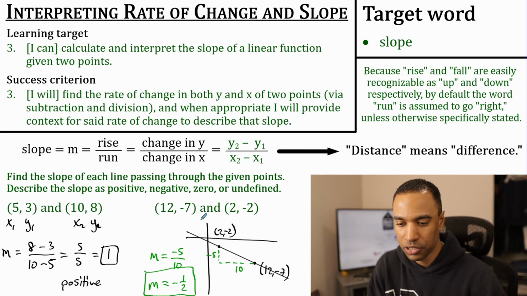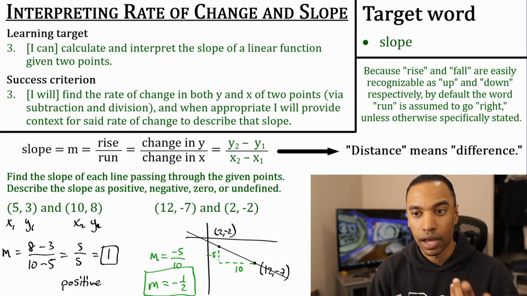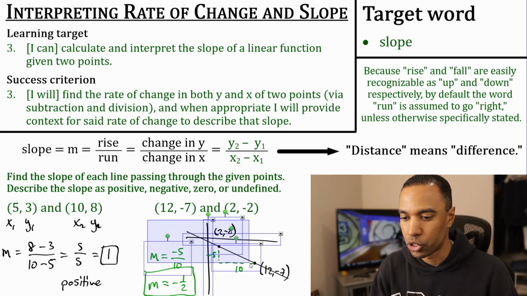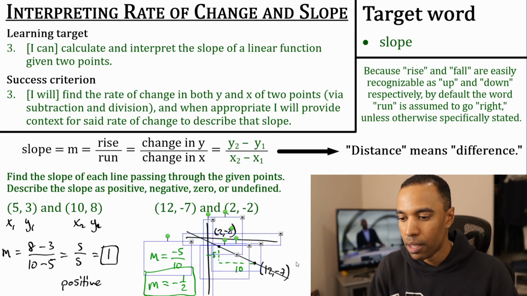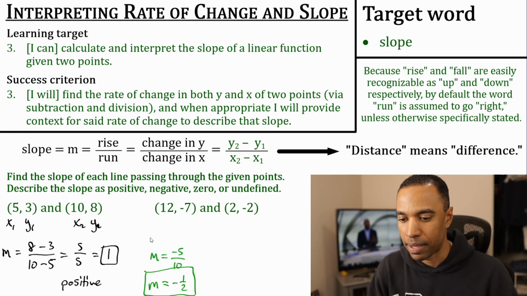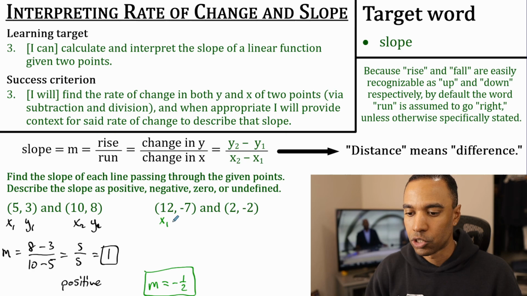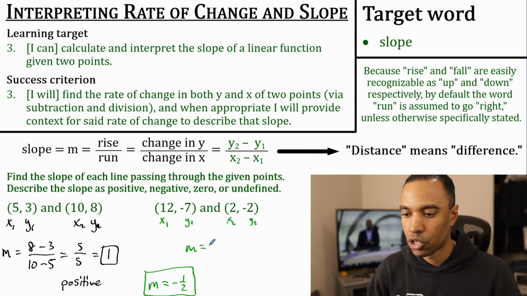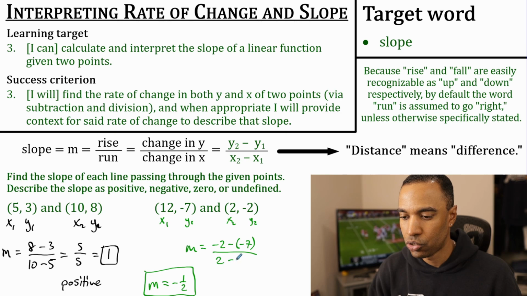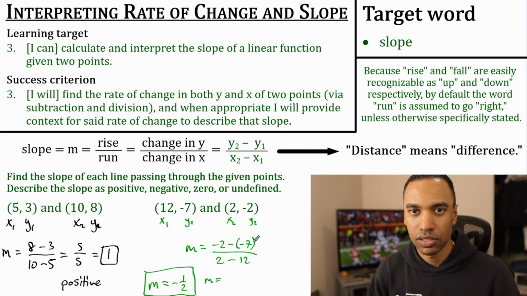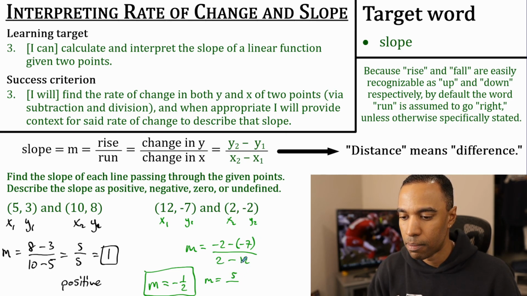So again, the drawing still assisted me in finding my answer. I don't have to draw. I can use the formula. I am, of course, going to do that for you next. But see how that drawing helps. See if we can get the same answer by doing the alternative. x1, y1, x2, y2. Here we go. Slope is y2 minus y1 over x2 minus x1. -2 plus 7 is 5. 2 minus 12 is -10. And we get there.